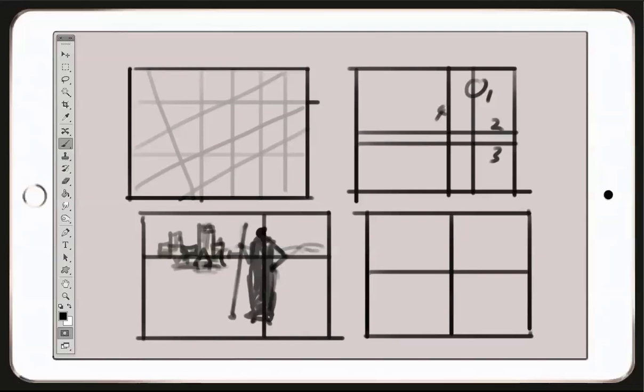And this kind of structure is called dynamic symmetry. And I talk about it in one of my videos that you might have seen, where you do begin with a complex structure like this, and then you add your subject matter to the structure, placing shapes where those lines are located. So something like this, for example, maybe there's this guy here with this cart, but you don't follow those lines exactly. They're just a rough guide to give you some ideas as to where you can place shapes.